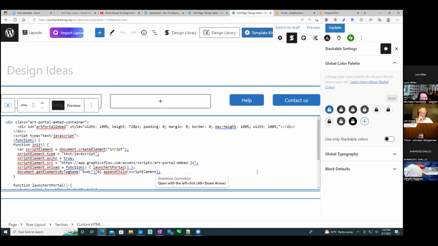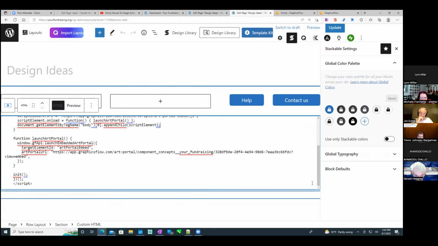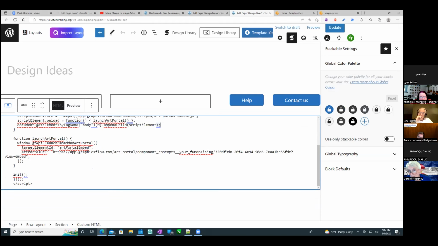Let's see. If you scroll down, does it say anywhere how many elements across? That's what we're looking for. I haven't found it when I've been looking in here. No, that's the entire script. Yeah, I see that. So if you go to the website you're pulling that from, are there settings where you can make that change? No, there is not. Okay, then there is no way to do it, because you're pulling it in from another website. Okay, I wasn't sure on that.